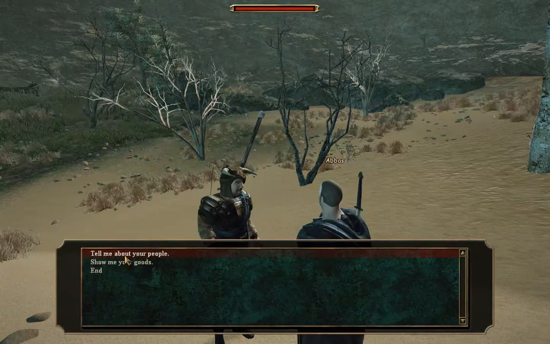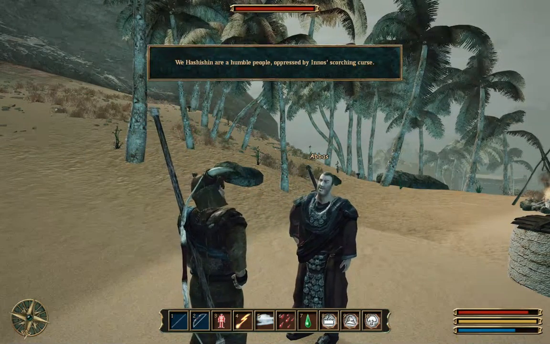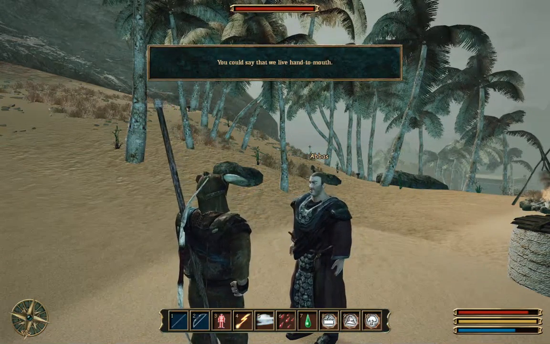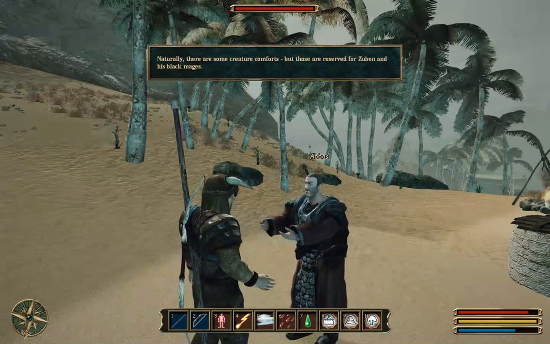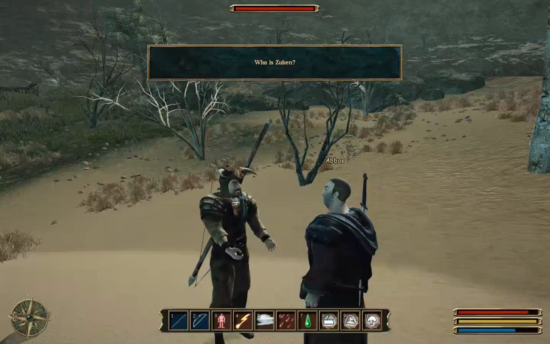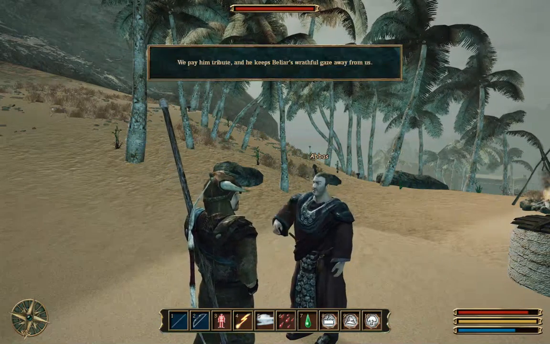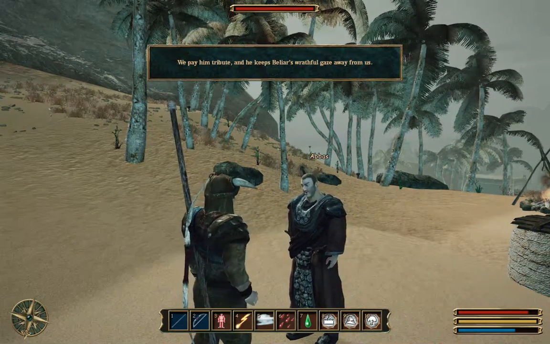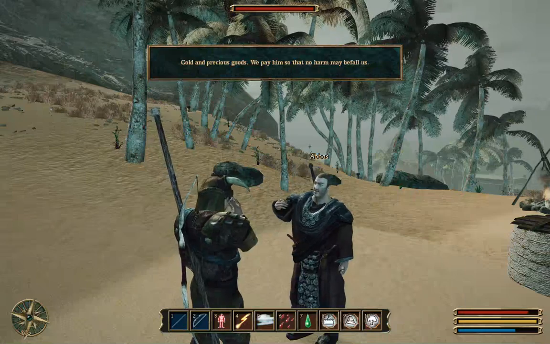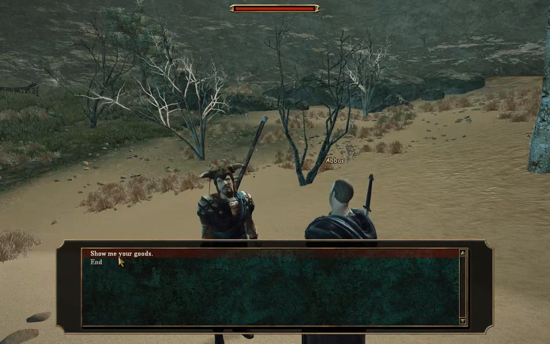Of course. Tell me about your people. We Hashishin are a humble people, oppressed by Ino's scorching curse. The merciless sun lets almost nothing grow in this country. You could say that we live hand to mouth. Is that so? Naturally, there are some creature comforts, but those are reserved for Zubin and his black mages. Who is Zubin? Zubin is our great leader. He is ancient and possesses the power of Beliar. We pay him tribute, and he keeps Beliar's wrathful gaze away from us. And his warriors and black mages protect us from the nomads. Tribute? Gold and precious goods. We pay him so that no harm may befall us. I see. Show me your goods.